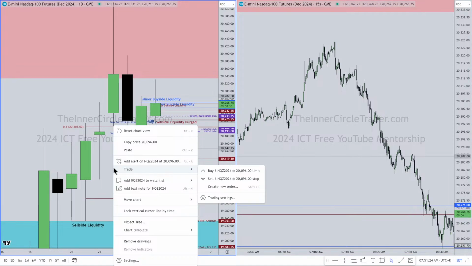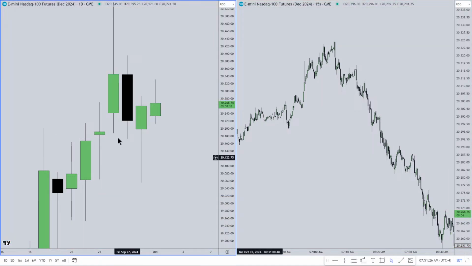Let me take these drawings off just for a second again. I apologize. And again, this is a daily chart for NASDAQ, December delivery, 2024, daily. This candlestick's body to this candlestick's body, that separation between the open of this candle and the close of that candle, is by definition a volume imbalance. This is something I had to come back and retouch on today because I didn't like my description of this because it wasn't sufficient.